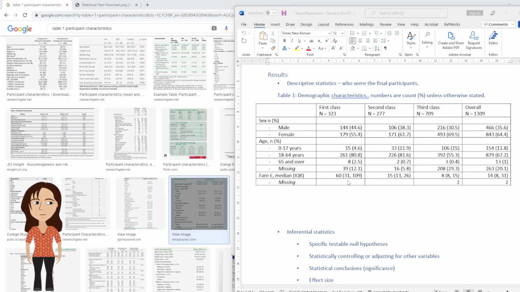And then the disparity in fares is so enormous, going from £60 down to £8 for the median fare prices. I don't think you need a test to tell you that there is a difference there. So I think if you have very large differences and it's this kind of descriptive study, you don't necessarily need to add in any tests to this table. However, that said, depending on whether you're aiming for publication and what discipline you're in, you may be requested to add some p-values on, and most likely, if you can see the difference and it's that obvious, you'll probably get significant p-values.